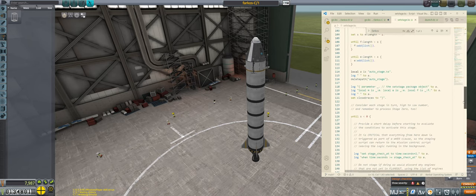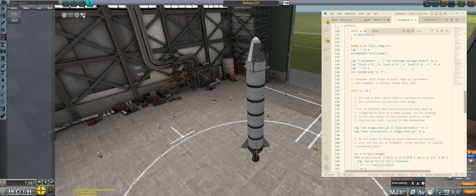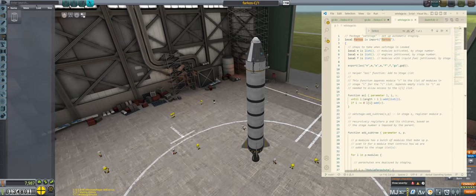And I decided I wasn't going to go through this, but the next little bit is here, where we're writing out the file. When we run the file, it's getting a parameter coming in, which is the set stage module. So that's where it is. And it can pick up that state and use it. So we have code setting up state that it's passing to code that it generated.